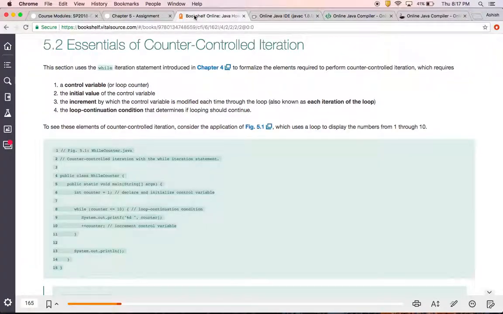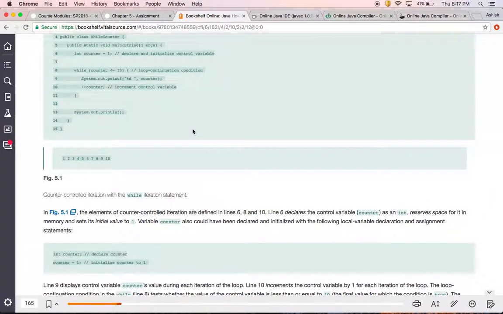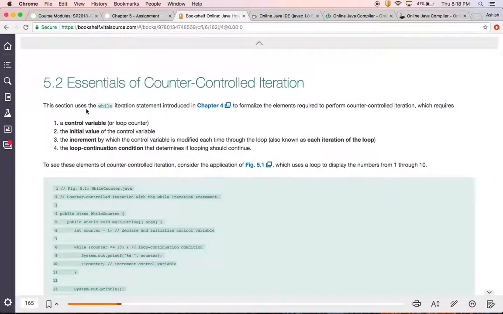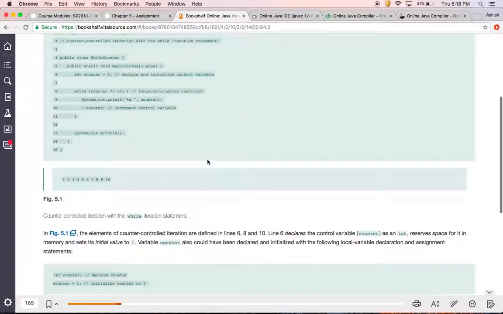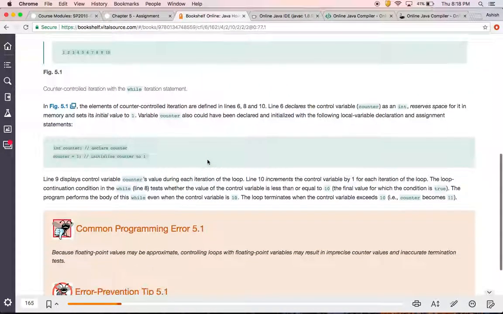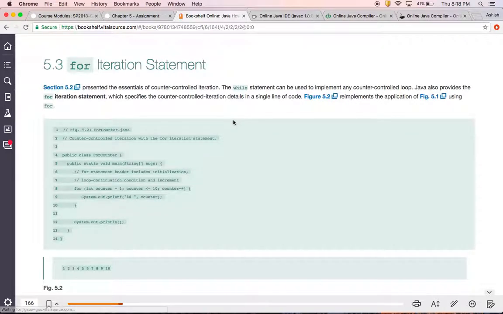So this is the example of a while loop in terms of the different parameters that you need to be aware of listed here, 1, 2, 3, 4. The textbook has a slightly different example, but it's along the same lines as I have shown you and explained to you. Let's go to the next page.